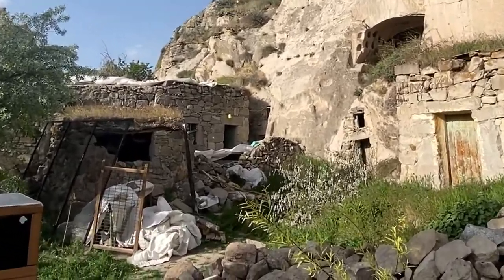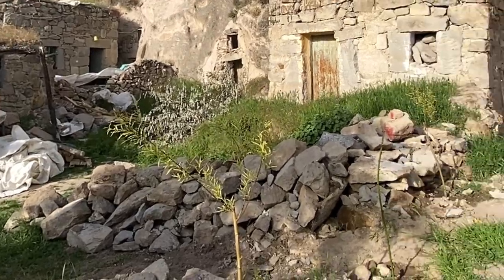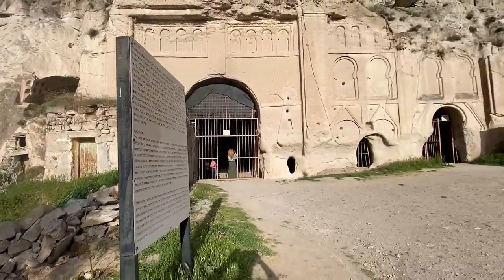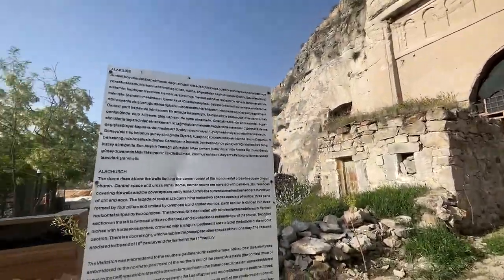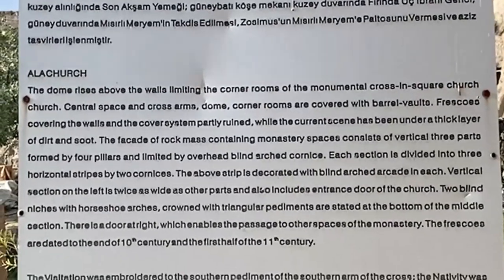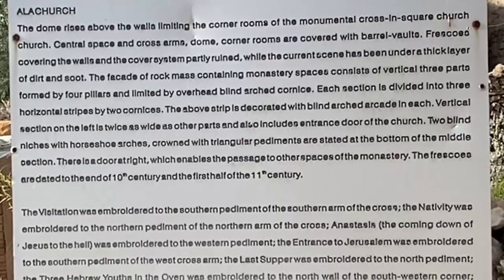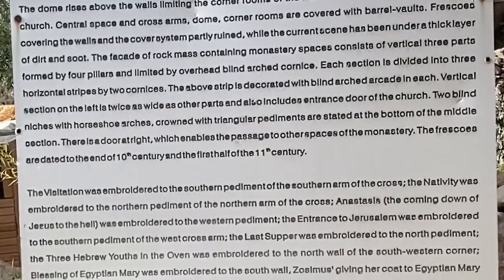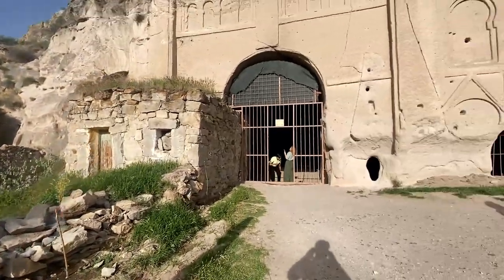This is what we'd call more recent human activity, within two or three hundred years at least. But this church has stood here for a while — let's see if there's a date. 10th century and the first half of the 11th century frescoes inside. So these frescoes that we're about to see are a thousand years old. Let's go have a look inside.